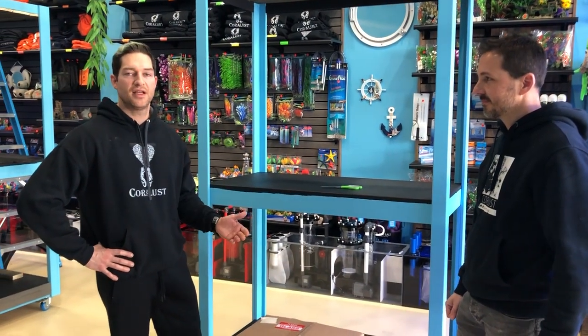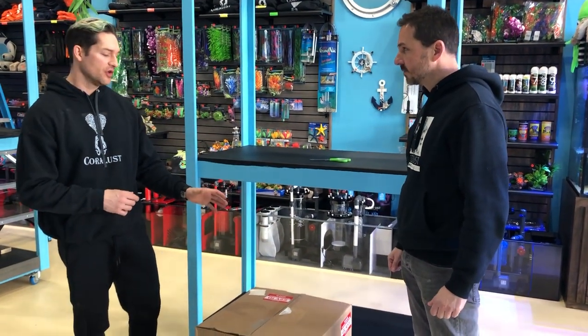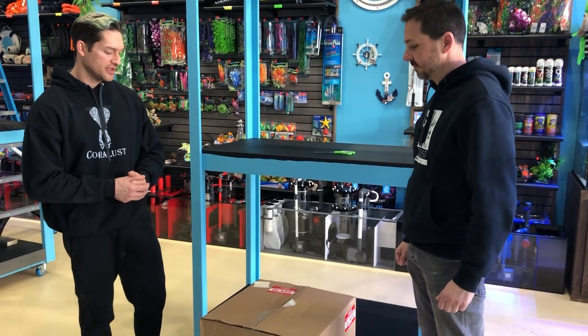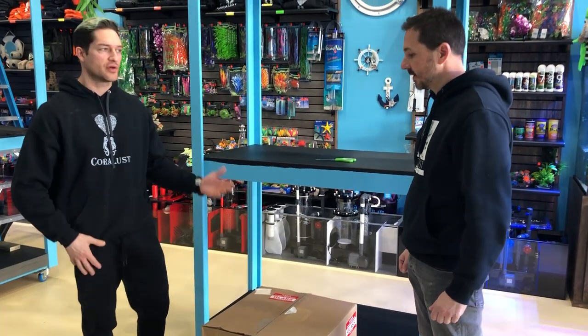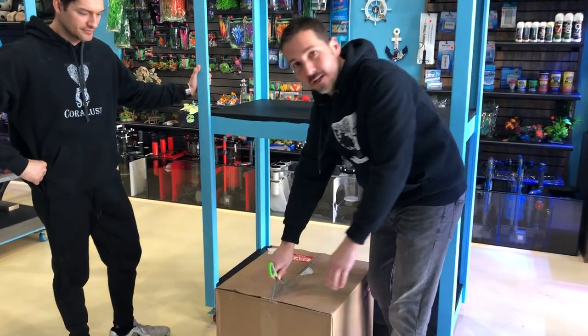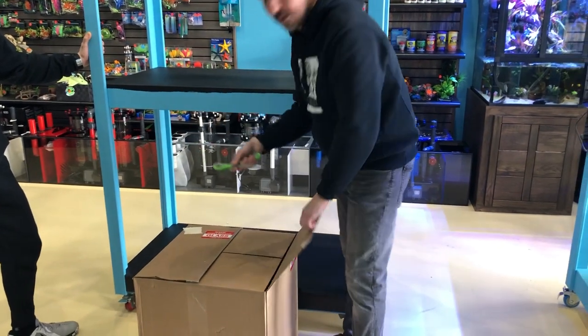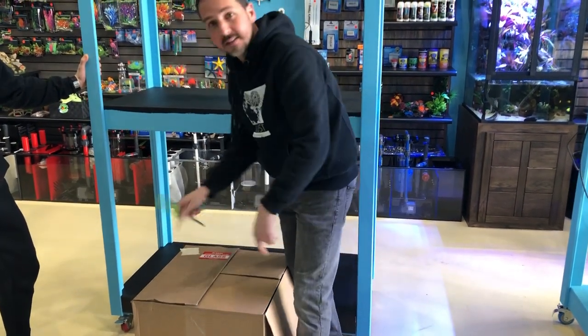You can use it for whatever you want — saltwater or freshwater. In my case, I am going to use it as a planted tank for the first time. I have a lot of experience with saltwater — more than 12 years — but now I want to try a planted setup. And this is my new toy! Isaac said he's going to do his first planted tank. I actually haven't done very many planted tanks; I have been a saltwater guru, so now we are expanding to the freshwater side.